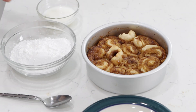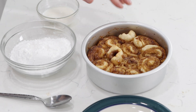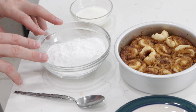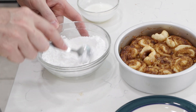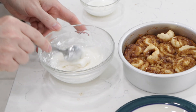When they come out of the oven, they will look something like this, depending on the size of your pan. If you use a larger baking pan, they will probably have spread out a little bit and maybe even opened up. Now I want to make the glaze. You can do an easy two ingredient glaze like I'm doing, or you can do a cream cheese frosting — totally up to you. I have about a cup of powdered sugar and I'm going to add a little bit of milk, just a couple of teaspoons at first. You don't want to add it all at once because you want to control the consistency.